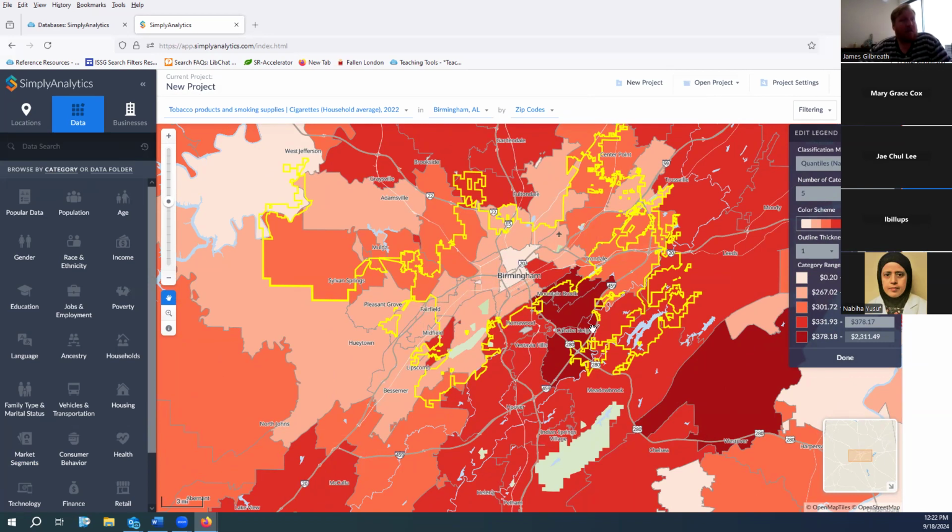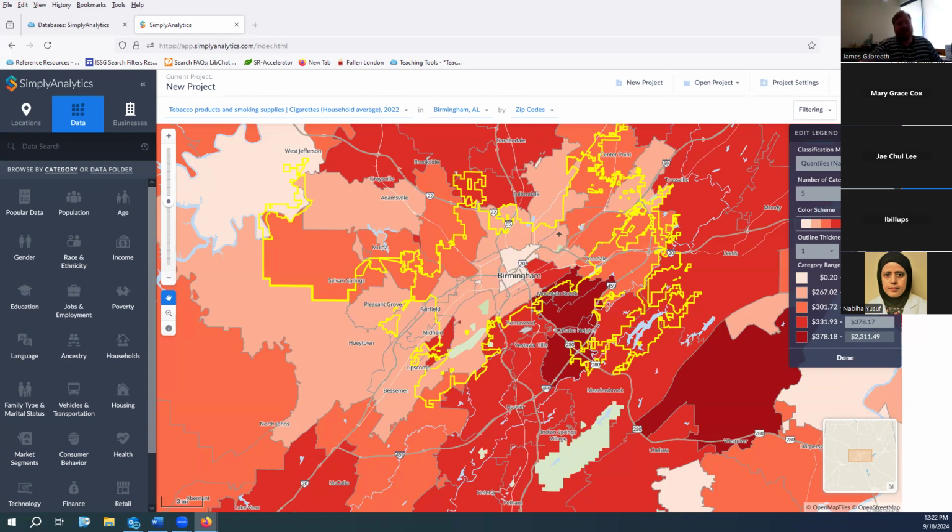So honestly, if you want to use Simply Analytics as a tool, I would set aside some time, 30 minutes, maybe something like that, and just go in here and start finding data variables that are interesting to you in your research and start playing around with it. Of course, all the usual caveats apply about being careful about how you are using the data you find and so on like that. All right, so that's how you make a map in Simply Analytics.